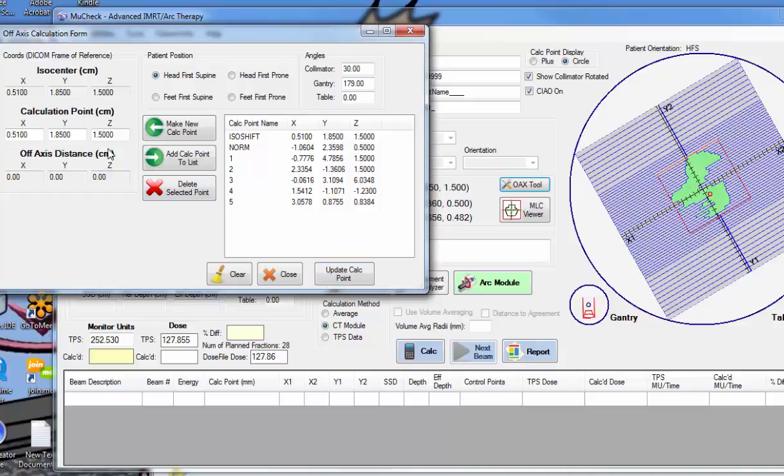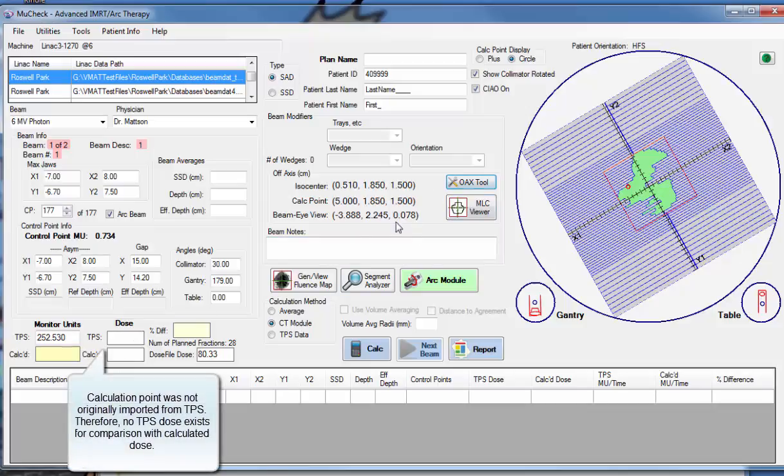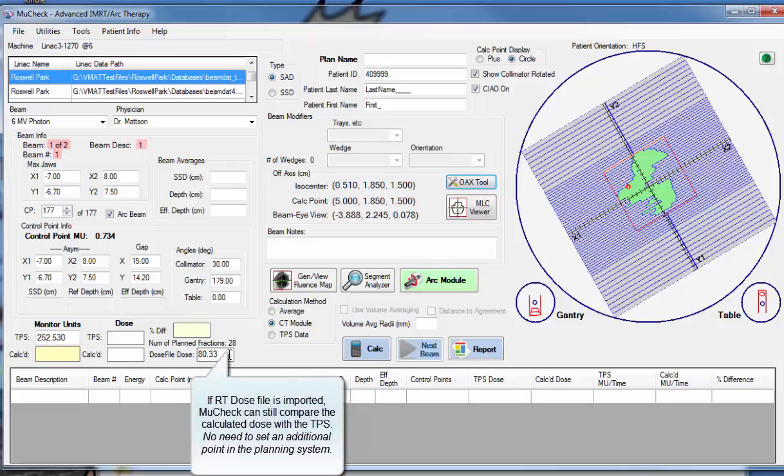If you want to choose a different point, and I'll go through this a little bit later, let's just go ahead and do it. We'll arbitrarily select a 5 here, which is not one that we would normally choose, click on that and say update. We'll note that the treatment planning system doesn't have that included in the points that were brought over. Because of that, we don't have an actual dose calculated by the treatment planning system for that point. However, because we brought the dose file over, we use the voxel approximations and do an 8-way interpolation of the voxel dose evaluation inside the grid, and we come up with an approximation.